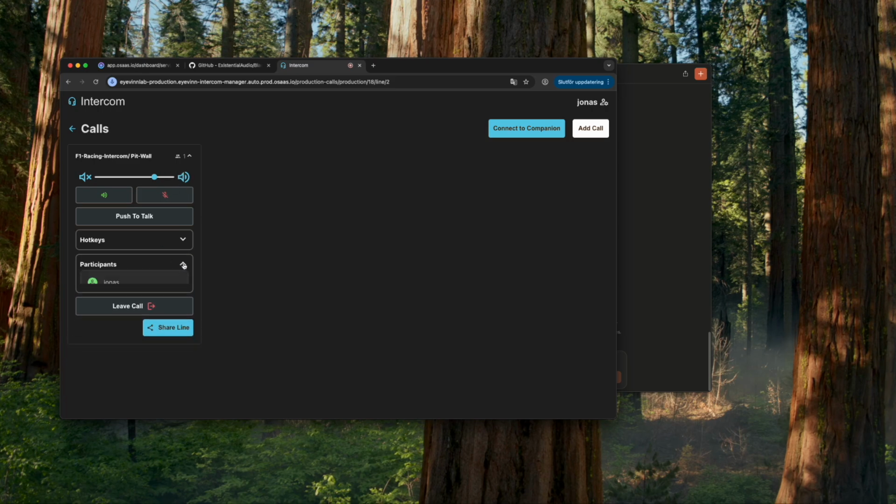And to demonstrate this, we can join this line from my mobile phone. So I'm opening up the same page here. Hello. Yeah, there's some echo, but it works. Good. So now that is up and running.